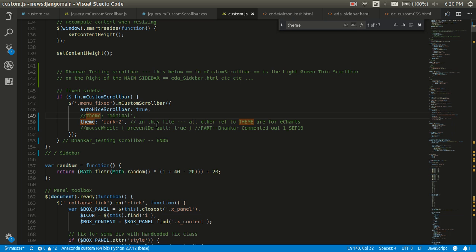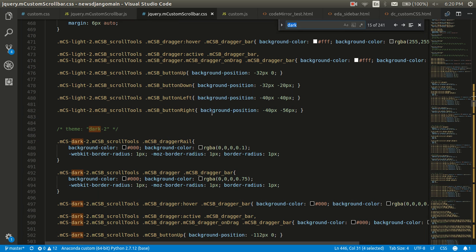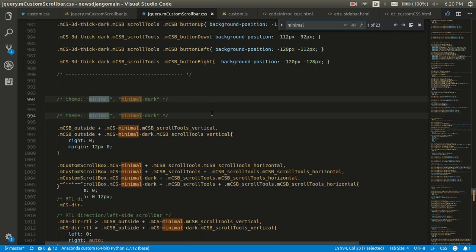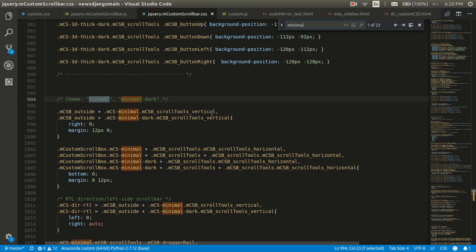It sticks to that theme minimal. Now minimal, when I check over here, let me check if minimal exists. So minimal is there, and it's got margin, okay, bottom.